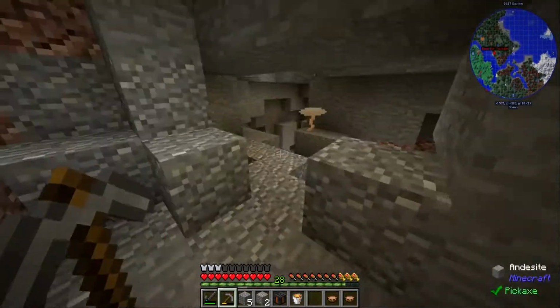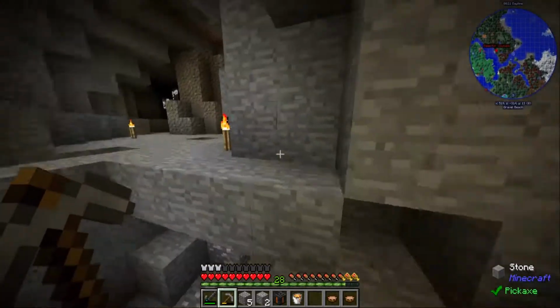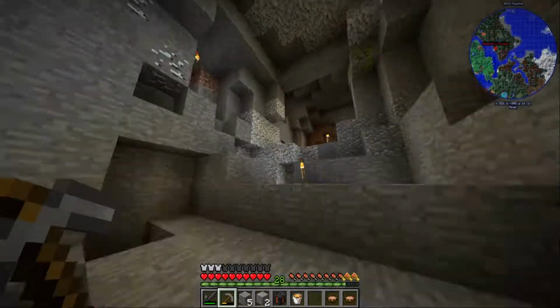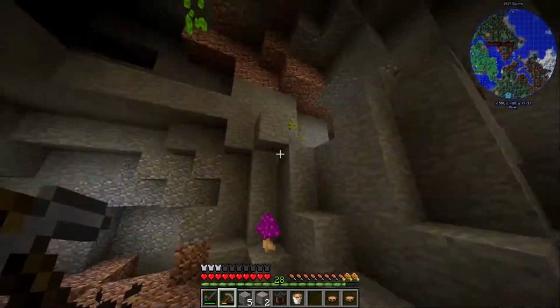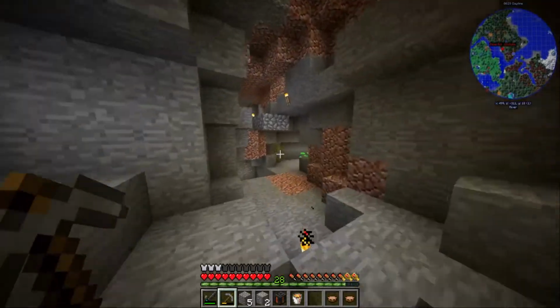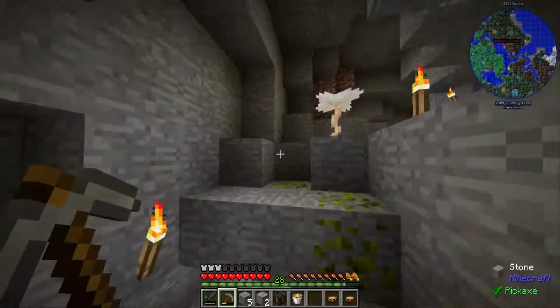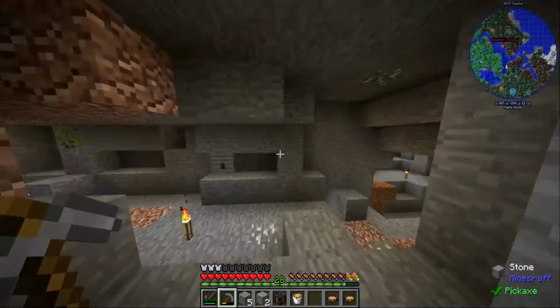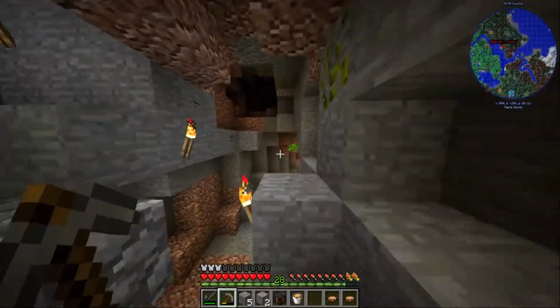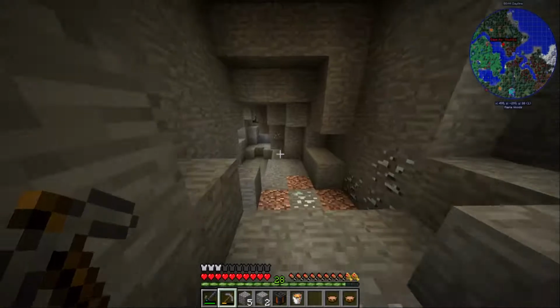I've immediately lost my way back up. Let me see if I can find it. I don't think I'm going to be able to find it anytime soon, because I am terrible at remembering my way through caves. Is this the right way? This feels like it could be the right way. I saw this water from somewhere. Was it this way? I'm going to go with no. Right, this way.